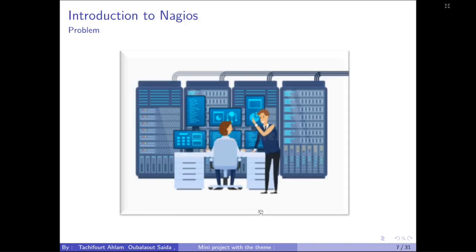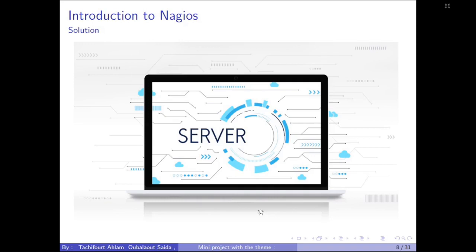We will now go to the problem we were facing before Nagios operated. We were having a very large number of services to manage. The administrator is unable to check their availability, online or not, to determine the quality of service they offer, nor detect the failure of equipment, CPU load, memory status, and disk load. So the solution is using the Nagios service.